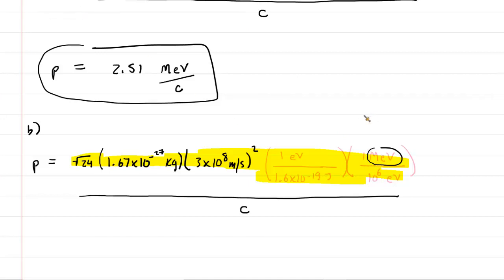the homework system may want this not in terms of mega electron volts, but in terms of giga electron volts. Again, I know these units are very strange, but we can manage. And we can simply change this from 1 mega electron volt to 1 giga electron volt. We can do that as long as we change this 10 to the power of 6 to 10 to the power of 9. So in other words, a giga electron volt is a billion electron volts. So let's make those changes and see what the momentum for the proton is equal to.